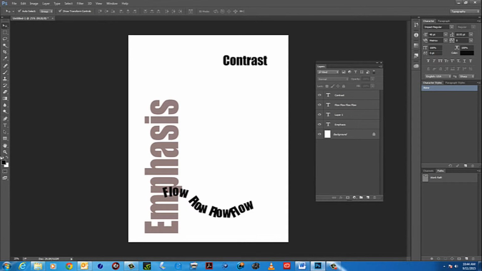Put flow on a path using the freeform pen tool. Another way to do it is actually to go to the pen tool itself. Now with the pen tool example, I want to make sure I'm on path again, and I can click and then click again and create more of an angular type path. And the path that I create could actually take on the form of some sort of irregular shape if I chose it to do that.